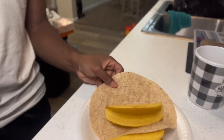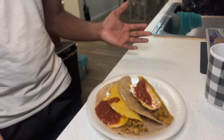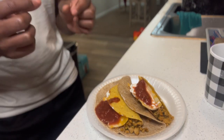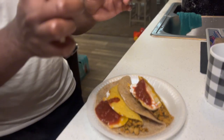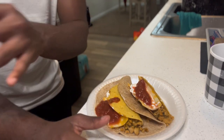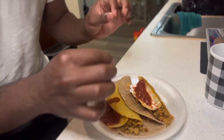All right. So I got my tacos right here. Boom. We got tortilla. Hard shell. Salsa. Government cheese, sour cream, and then hard shell. Damn. The drink's all limits, y'all. I ain't trying to get drunk. Salsa, sour cream, and government cheese.